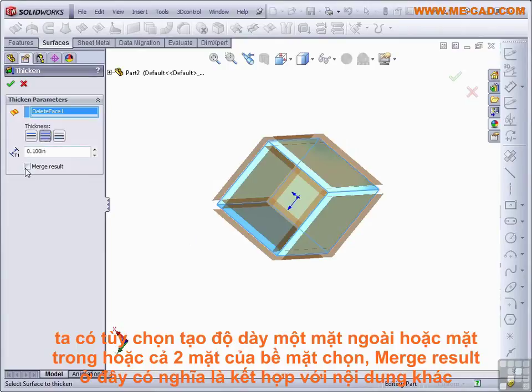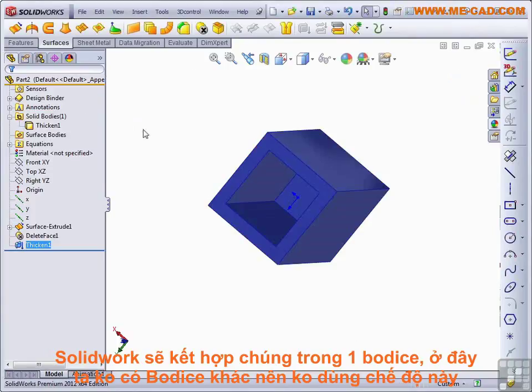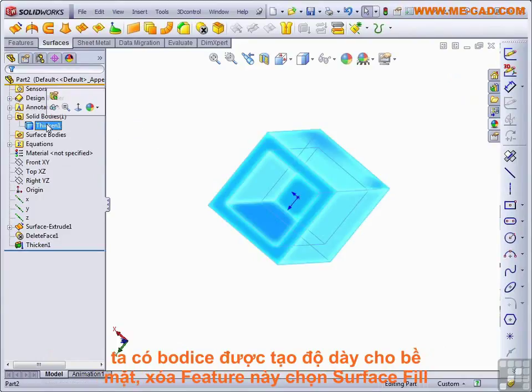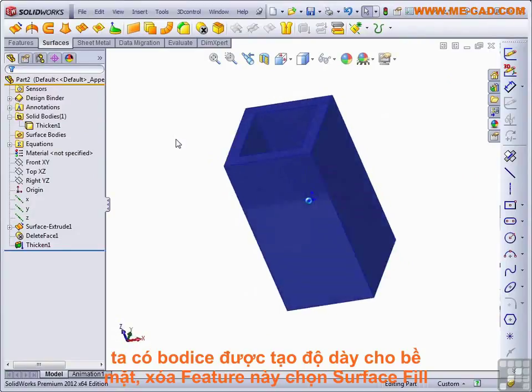The merge result in this case means that if there are other solid bodies in contact with the new thickened body, SOLIDWORKS will merge them together into a single body. In this case, there are no other solid bodies, so nothing would be merged. When I click the check on this, SOLIDWORKS returns a single solid body with a constant thickness.